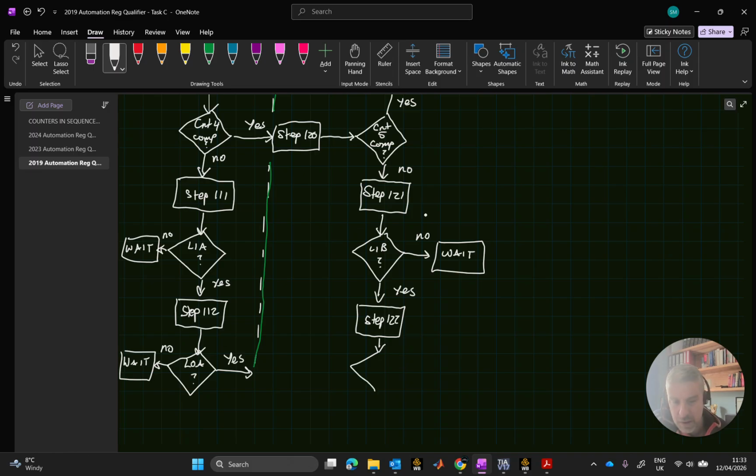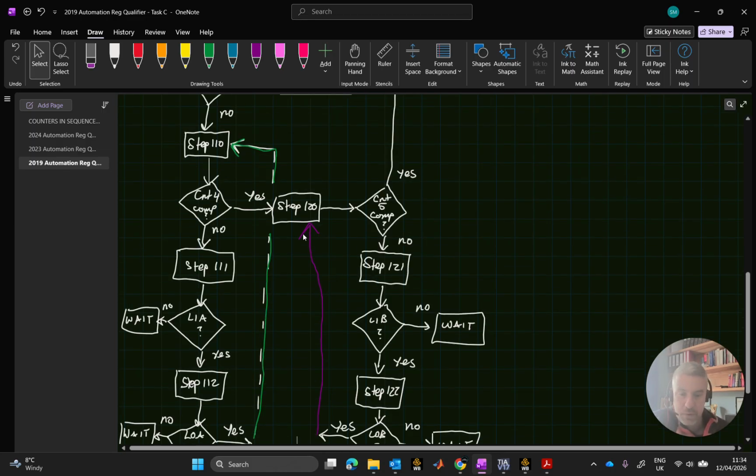So I'm going to check my input, check L0B. Have you got L0B, which is my sensor or my switch at the B retract? If not, I'm going to wait. However, if it's a yes, what I'm going to do then is go on back to step 120.